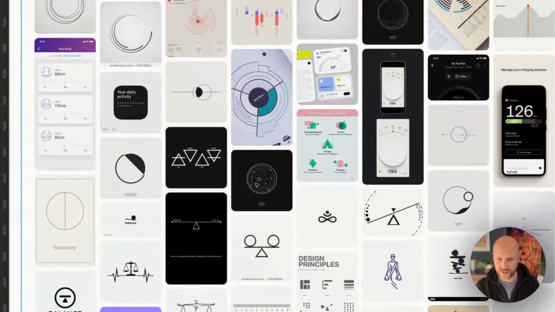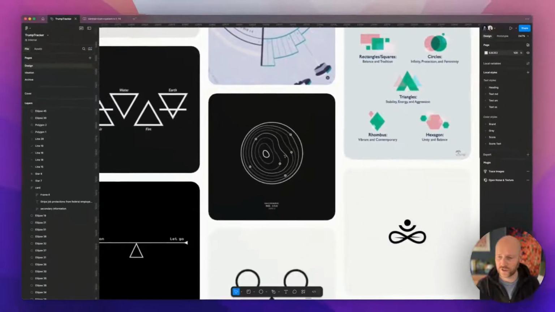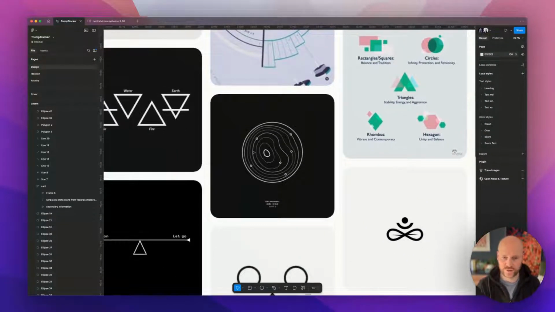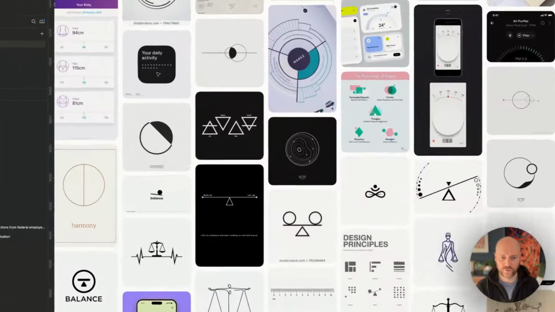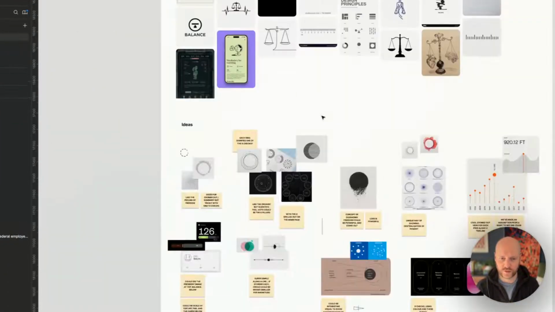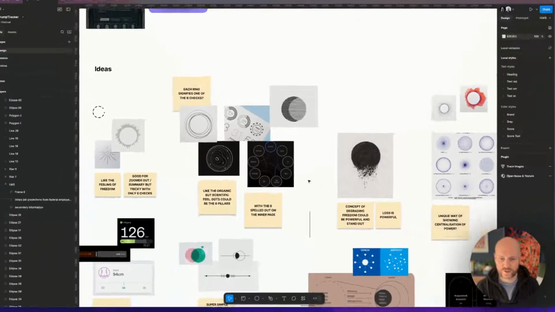So one idea like this, for example, could trigger something that could work for us. Visuals like this are something that are beautiful. And also the important thing here is we want this thing to be interesting enough visually to be a marketing tool. What we tend to do is make a big board like this of all the things that could work, and then I'll group them up together into kind of concepts.